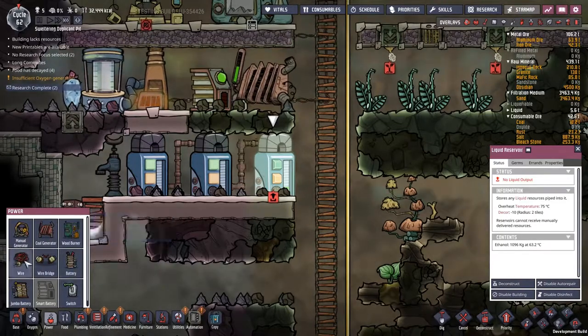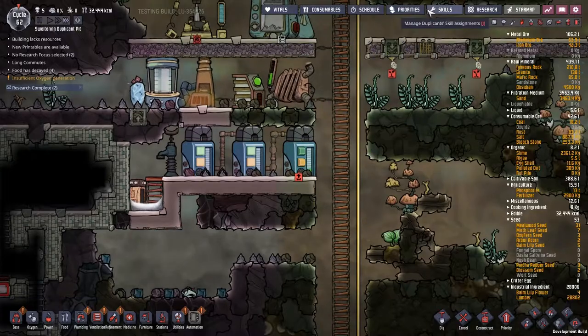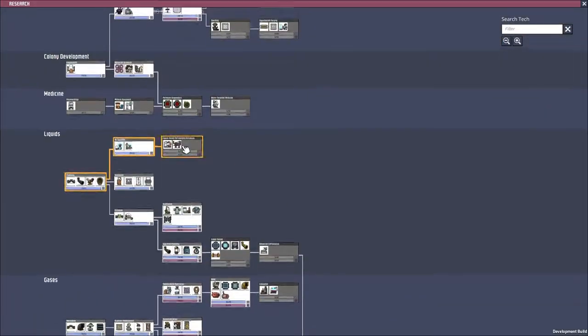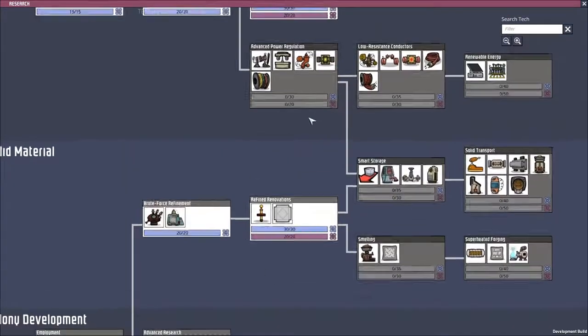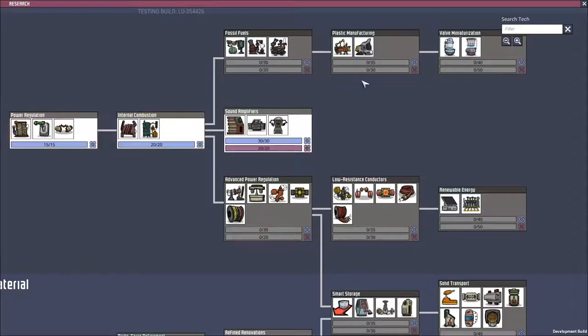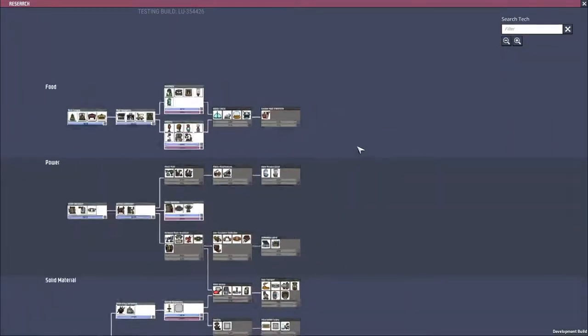an ethanol, what is it, petroleum generator? Let me go to research here. I could try, here we go, petroleum generator. It used to be able to run on ethanol. I don't know if it still can. So it's possible that the petroleum generator won't run on ethanol, and that's a big waste of my time. But hey, you know what? It's a development build. The rules are changing all the time. I guess we'll find out.